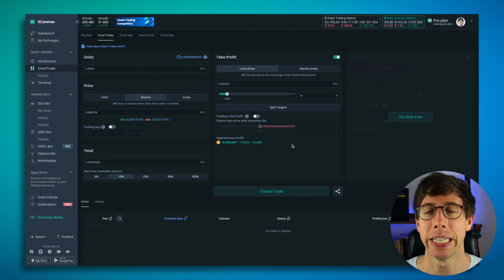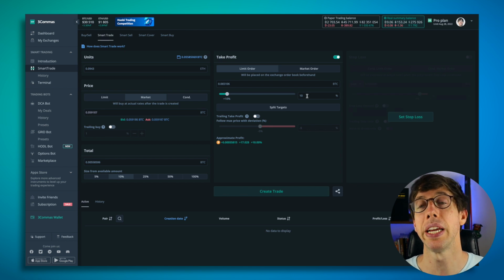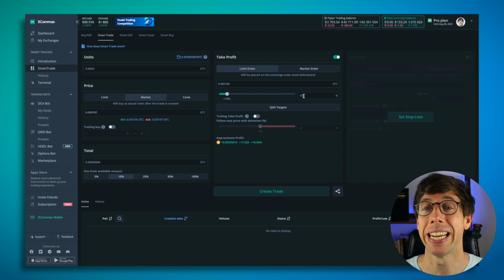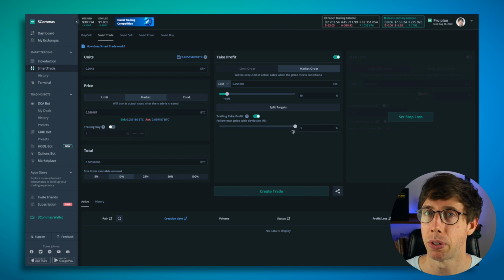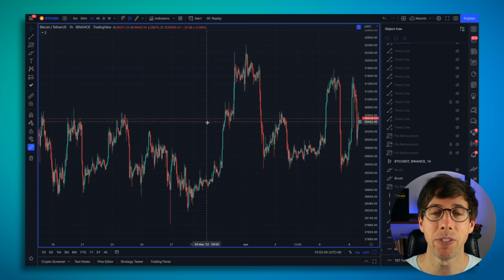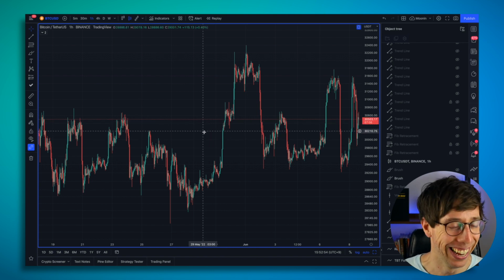Essentially, the idea is this: trailing take profit will follow whatever the max price is at a set deviation percentage. So in layman's terms, once you hit your target, then it's going to trail below the price at whatever percentage you set, whether it's 10%, 20%, or 1%. On a chart like BTC, for example, and spoiler alert, terrible time for trailing.